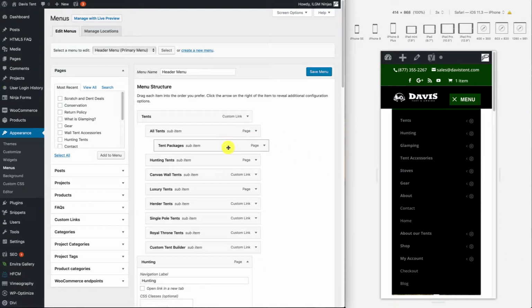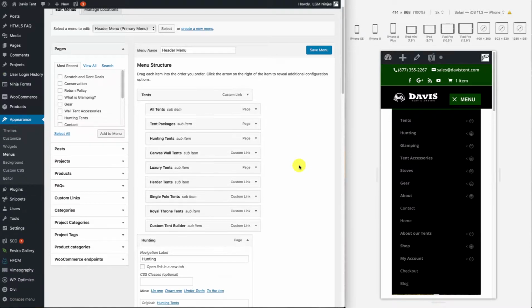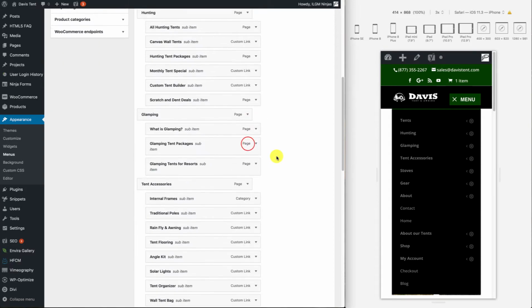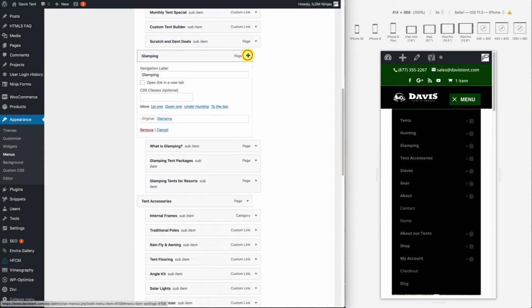This is not something that WordPress does well. It's one of their weak points, but this is how ILGM has rebuilt the code to allow this to work properly. So again, any parent that you want to be visitable has to have that added. So we'll add it here. We'll scroll down to the rest of these and we'll make sure that it's there.